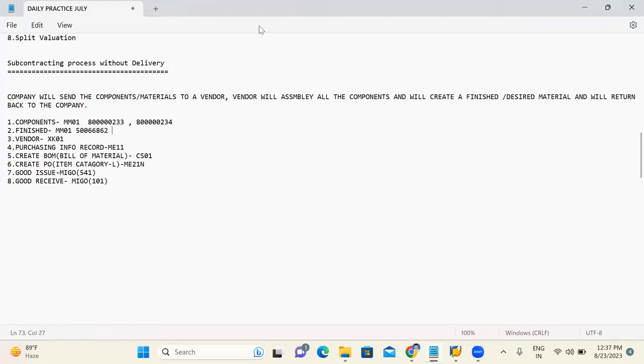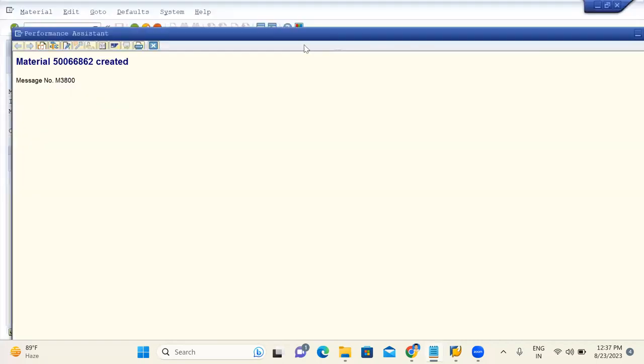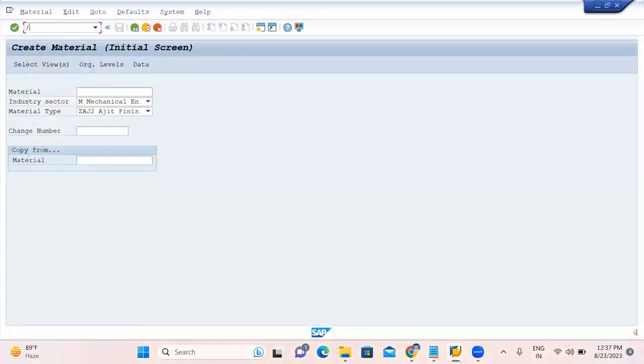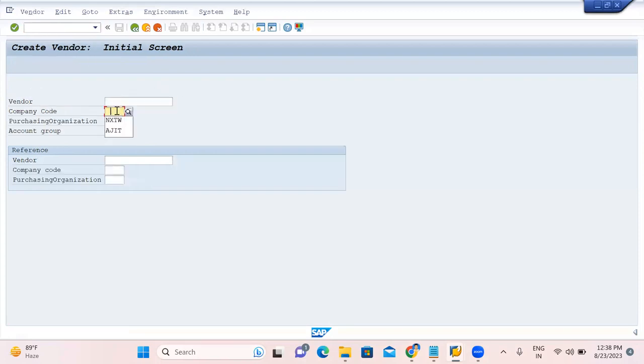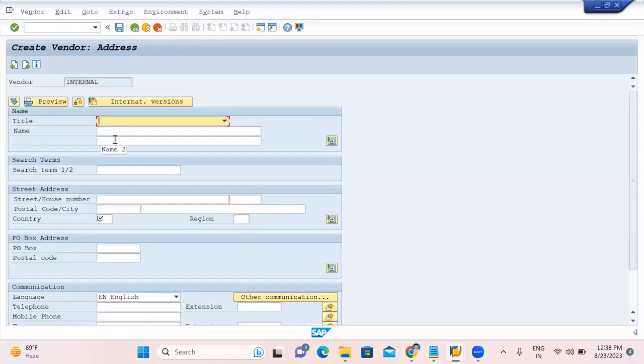Then we will create a vendor. For the vendor creation, just go to XK01, company, my company. You know how to create the vendor and all. You should create it from your side, right? I'm just following the process, so keep patience.